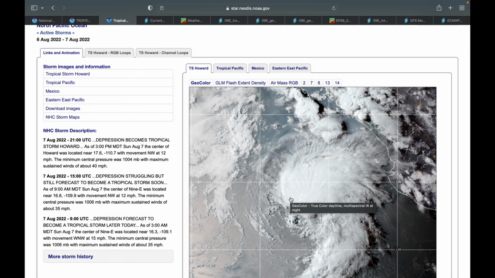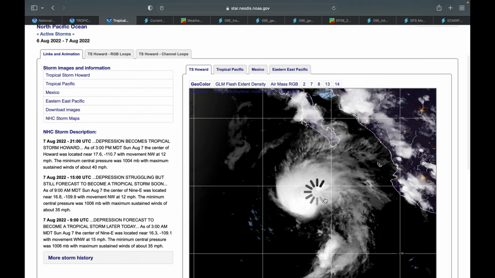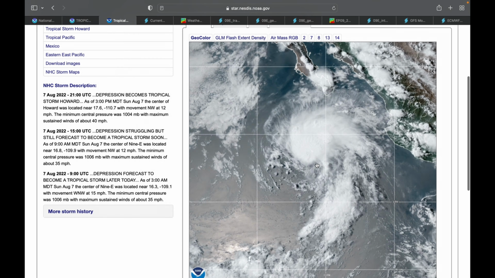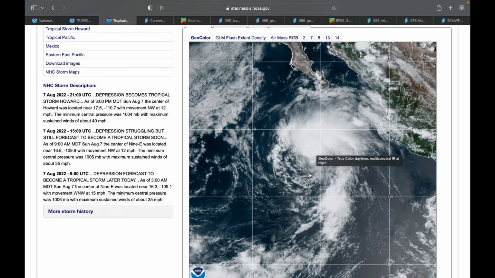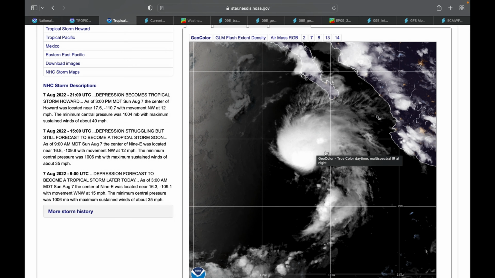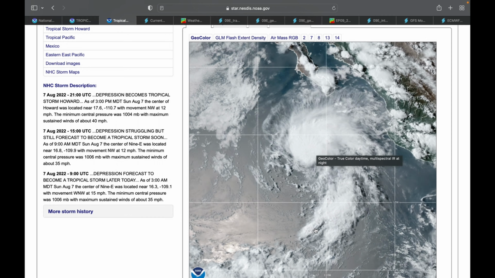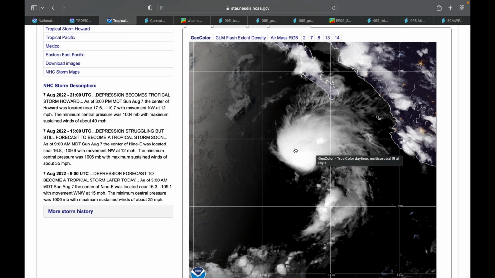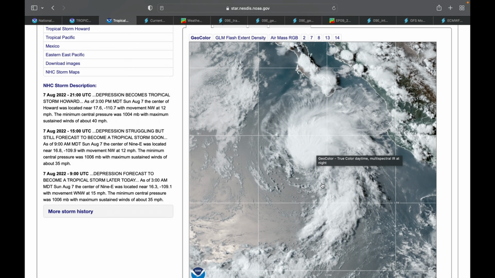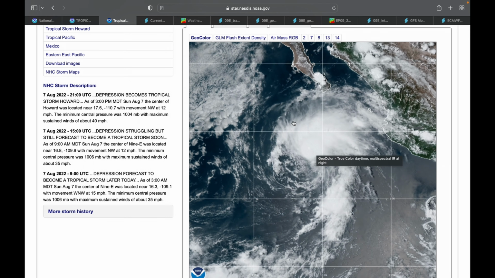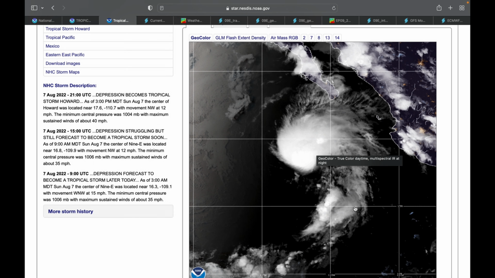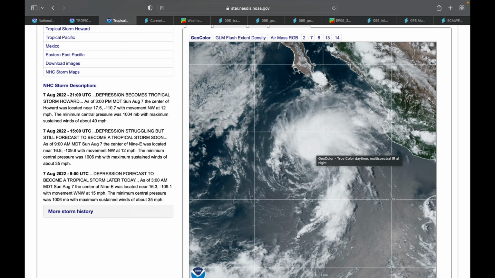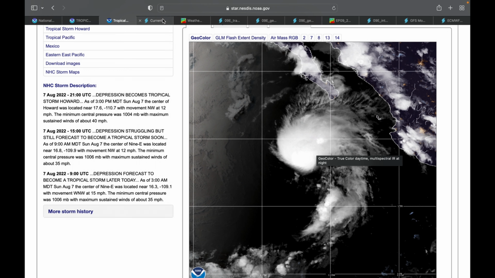So we are going to see a little bit of consistency with this storm, and that has to do in part with, let's actually update this real quick, the trajectory that the storm is going on and the actual thunderstorm development here. So you can see our center of rotation's right in here, but most of that thunderstorm development is on the northern side. And we have some of that energy getting pulled up from the south as the storm continues to move to the north and west, which does help the storm a little bit, continuing that flow of energy into the storm. And you can see those thunderstorms to the south and southeast of the storm are actually funneling their way into the center of the storm.